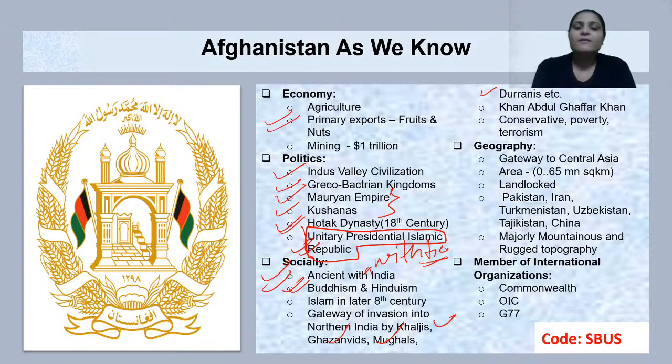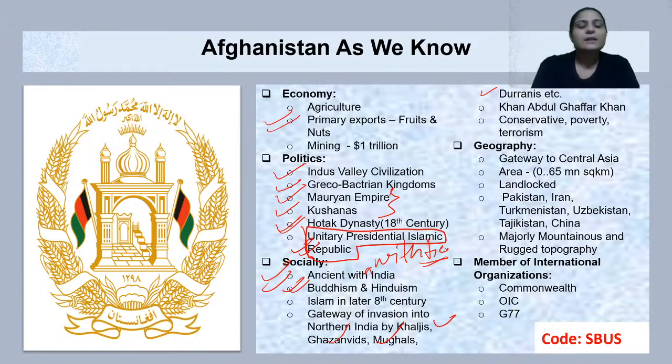In fact, one of the reasons why Afghanistan fell to a lot of political instability is because the then rulers, the original Afghani rulers, tried to bring in a lot of Western reforms in their country, which was not liked by all the tribal councils. And hence, there were a lot of coups, a lot of assassinations of the rulers. And that became one of the major reasons why finally Afghanistan fell into the hands of the Taliban and became the Afghanistan that we know right now.